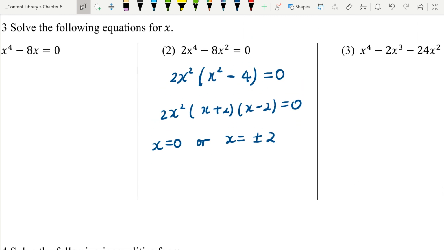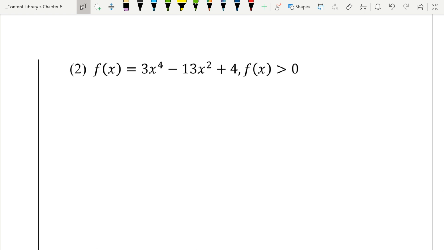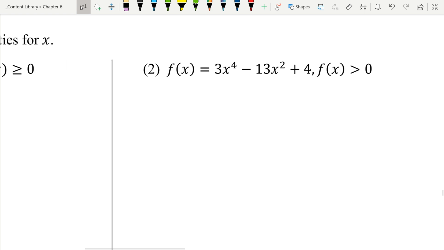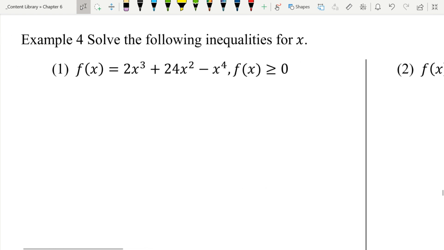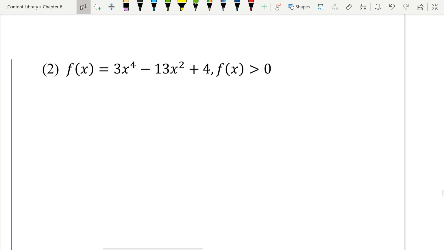Alright. Now a little bit more complex one. So when there is a constant term, what should we do? Okay, let's have a look at this one, the second one of the next question. The first one is easy because I can factorize x to the power of 2 out first and then factorize the quadratic, so I'm not going to show that one. So I'll talk about when there is a constant term and I can't take x or x squared out, what we should do. For this one, do you remember how to factorize the cubic?